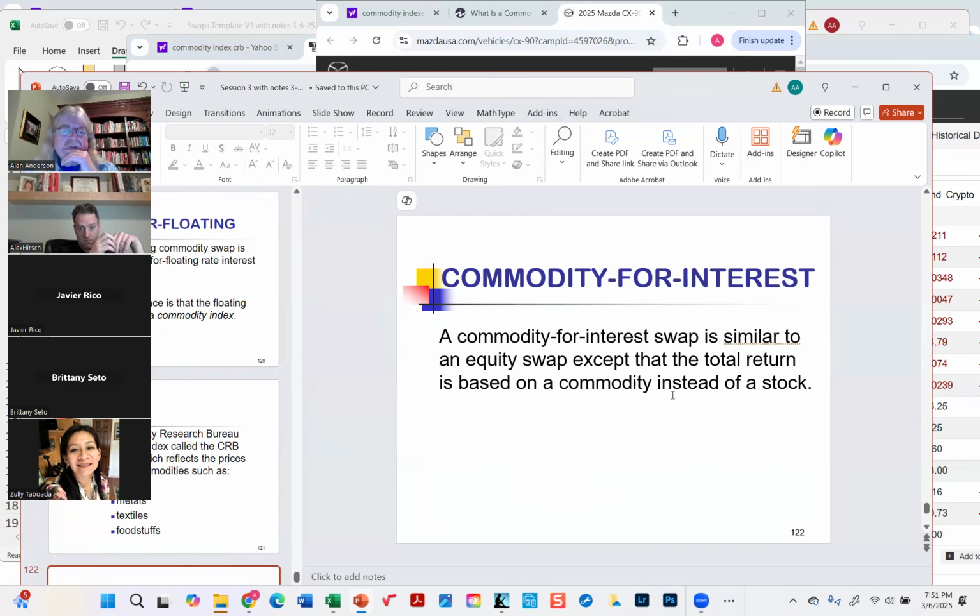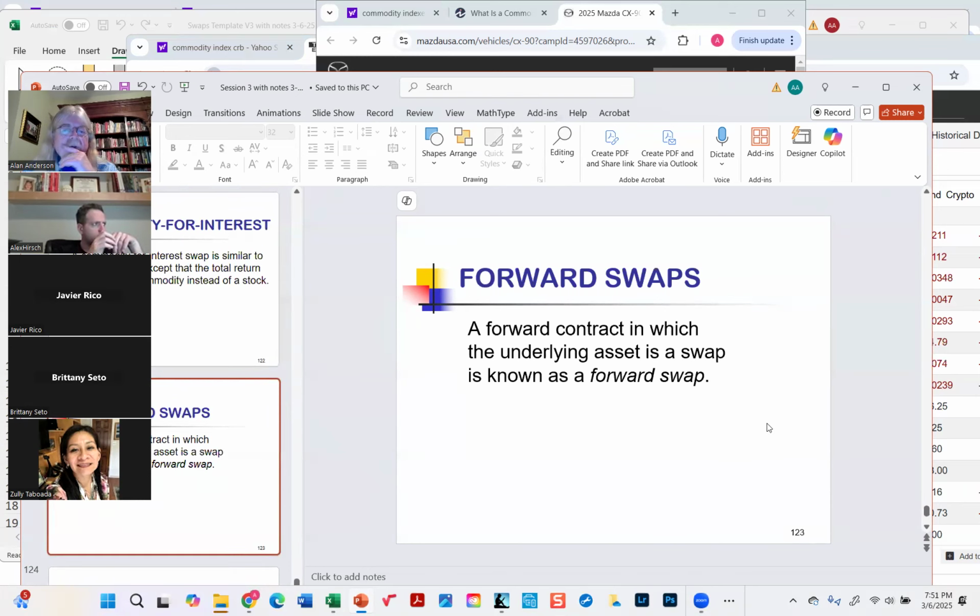All right, now here's an interesting twist. We have a forward swap, which means that you're entering into a forward contract, in which you agree to enter into a swap in the future. And then you have to specify whether you'll be the fixed rate payer or the fixed rate receiver. And then you also have to specify what the fixed rate of interest will be. But this way, let's say you want to hedge a risk that doesn't occur just yet, in 6 months, but you want to lock in the fixed rate of interest. This is one way you could do that.